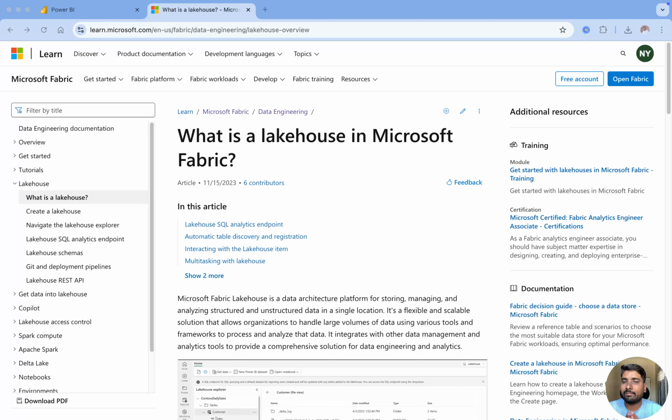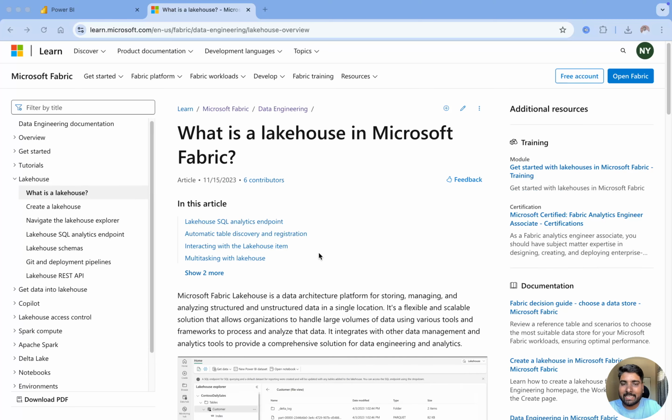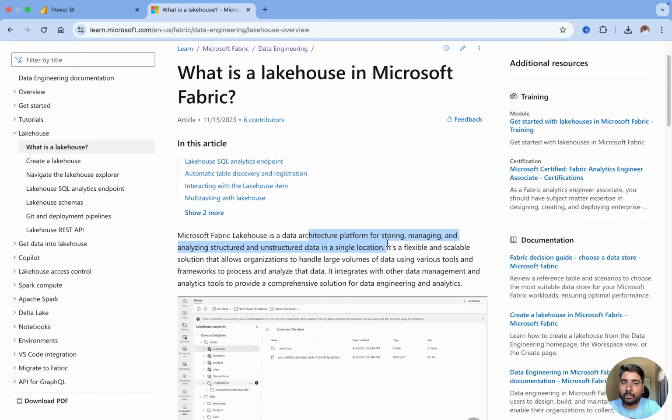In Microsoft Fabric, Lakehouse is a data architecture platform that helps you to store the data, manage the data, and analyze the data. It might be structured, semi-structured, or unstructured data, all in one single location. Lakehouse helps you to manage a large volume of data, and it can help you to process it by using different frameworks.